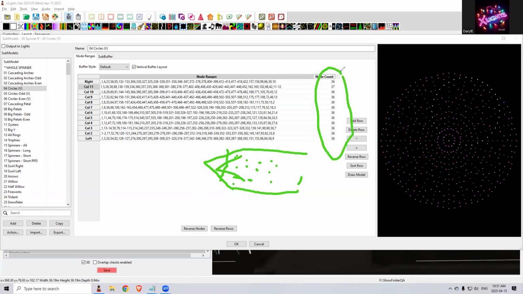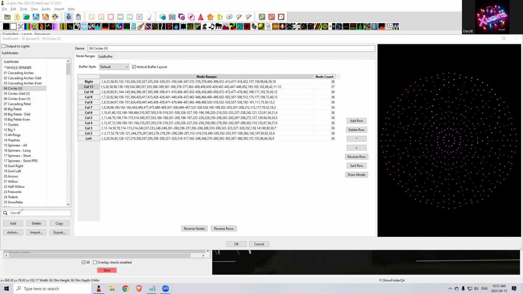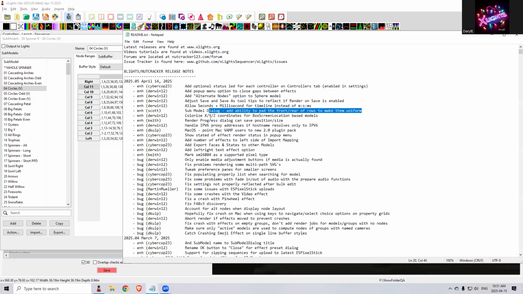Maybe thoughts in the comments about whether or not we should include that value in here or something, because it makes it easier to tell if you've got the right numbers. I'm thinking that might be something we want to do. Right, so close that and go back to the README.